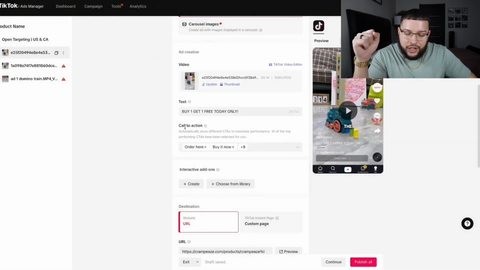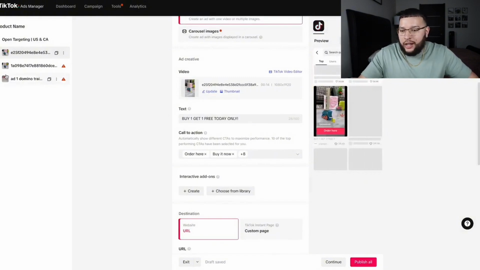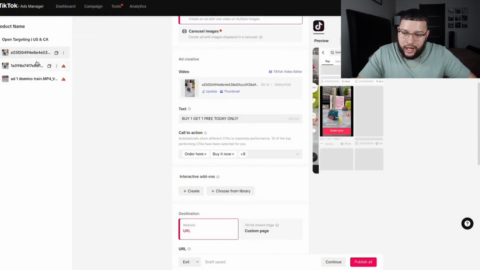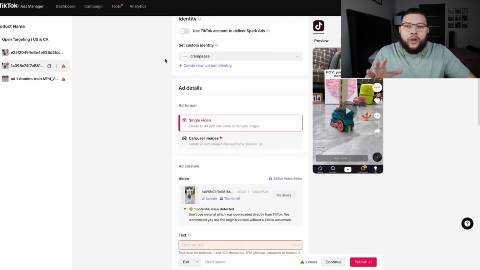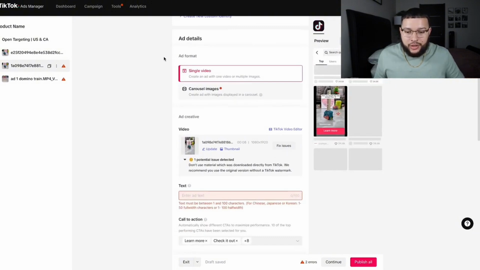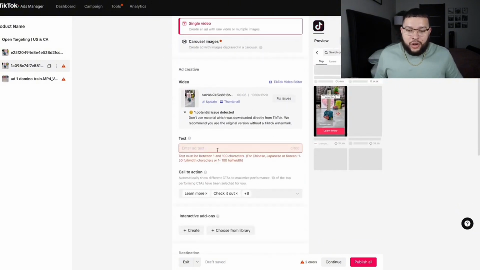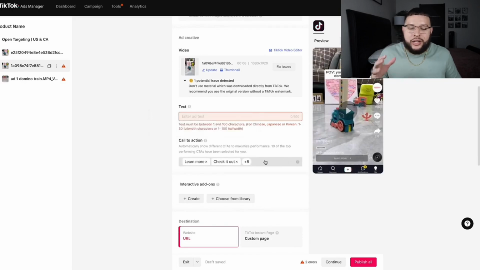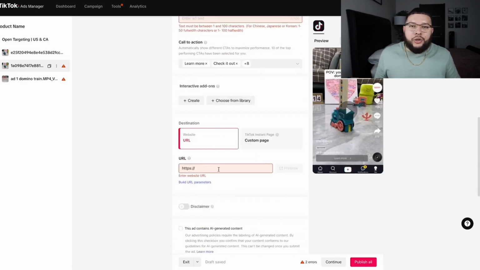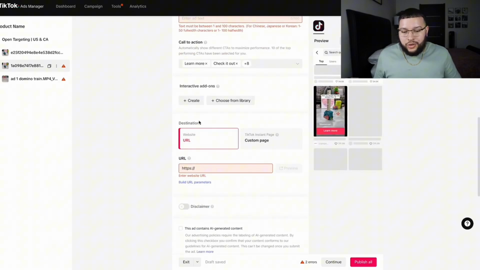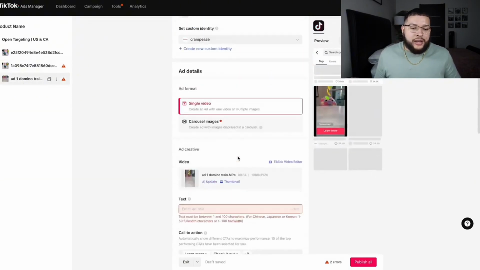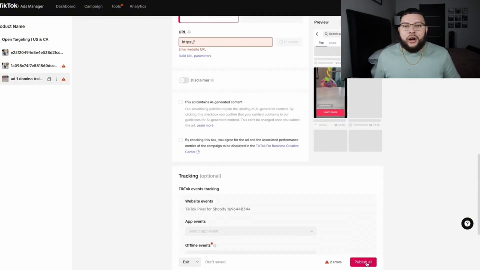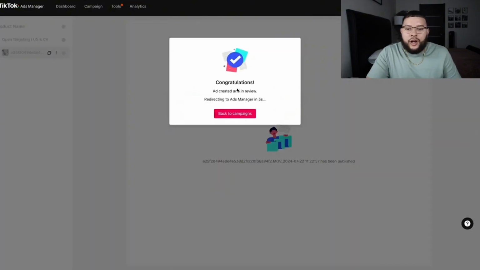And then one thing that you need to make sure you do is go ahead and come to this left side panel, and we're working on this one right here. What you want to do is now click on the second one, and you want to do the exact same thing, but for all the other videos as well. It's very important that you do this. So go back to the text, put your offer, go to the call to action, reselect all of the buttons again, add your URL, preview it, and then do the exact same thing for the third one as well. And once you're done with all of that, now you can go to the bottom and click on publish all. So now it's creating our ad, and congratulations.